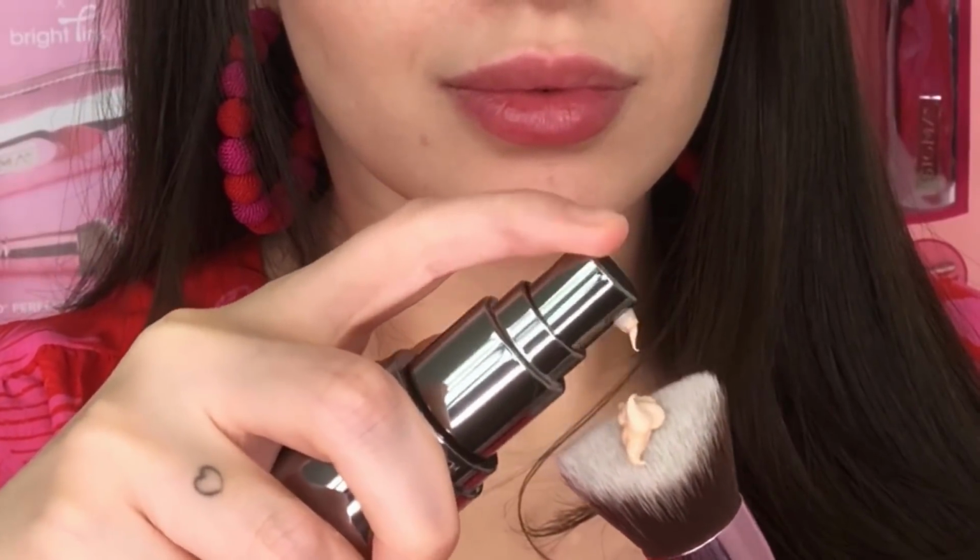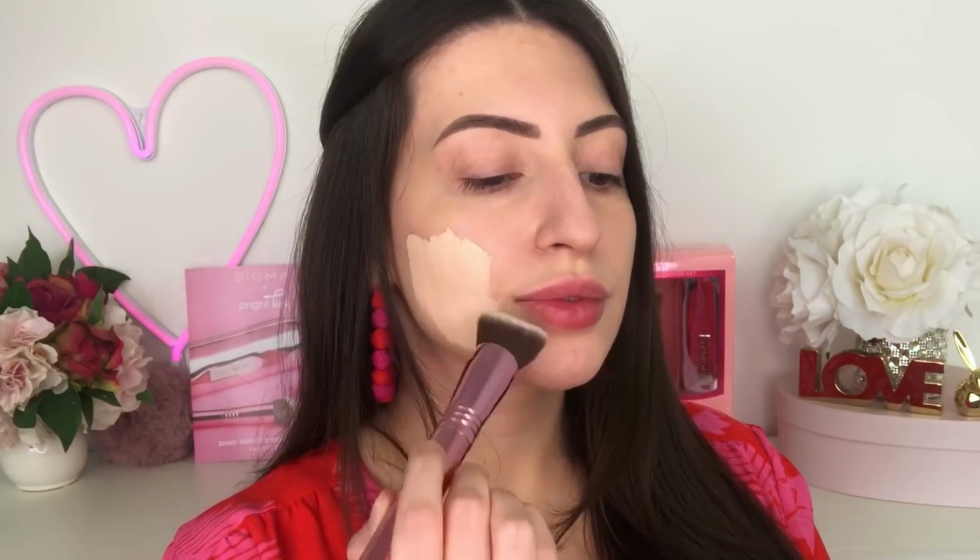I'm gonna apply this foundation using this amazing brush all over my face, and to finish my foundation application, I'm gonna use a little bit the 3D HD blender just to remove the excess and to help smooth this foundation even better. But just because I love a natural finish, this brush is so good to have an airbrush effect on my skin, and also to hit all the corners, like the corners of my nose and the corners of my eyes, and small areas in your face.